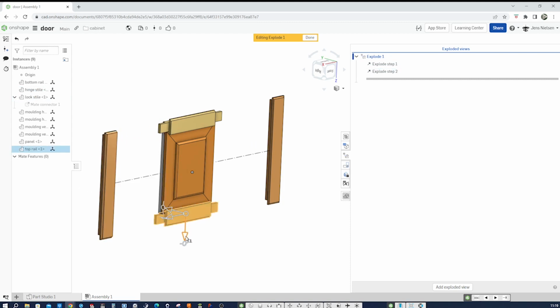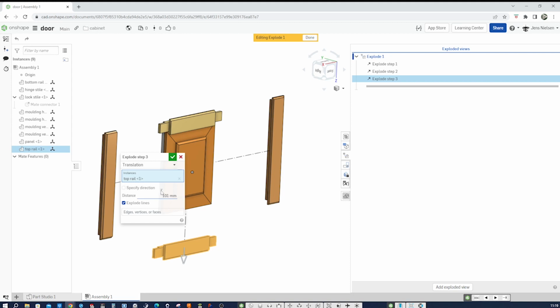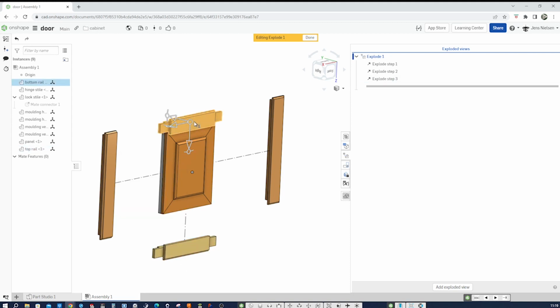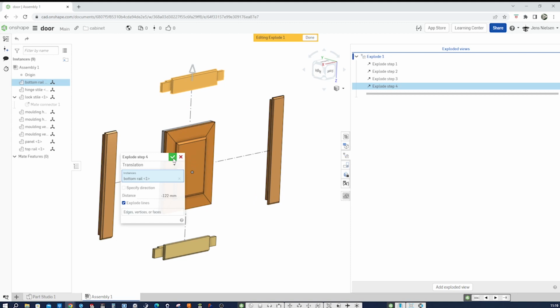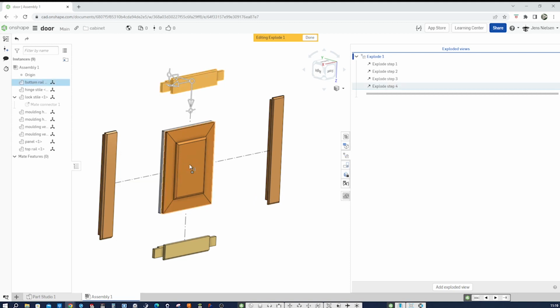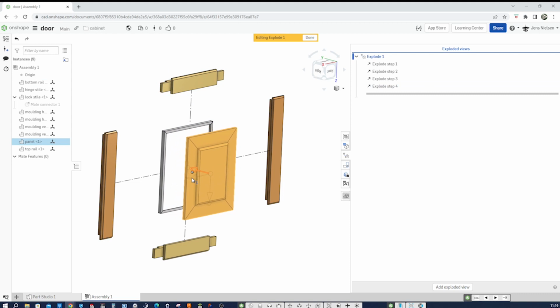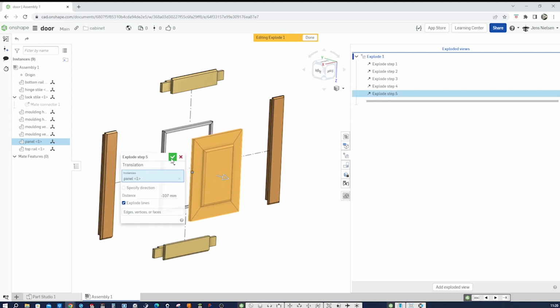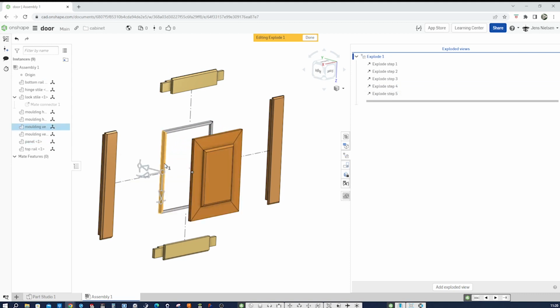The bottom rail, top rail, then the panel, move that out, that axis.